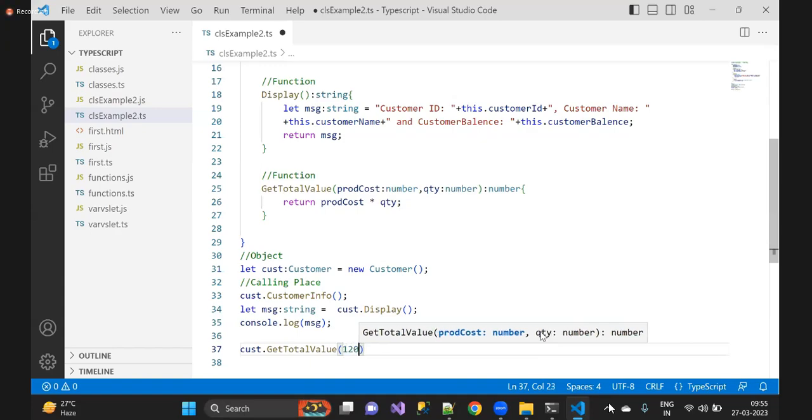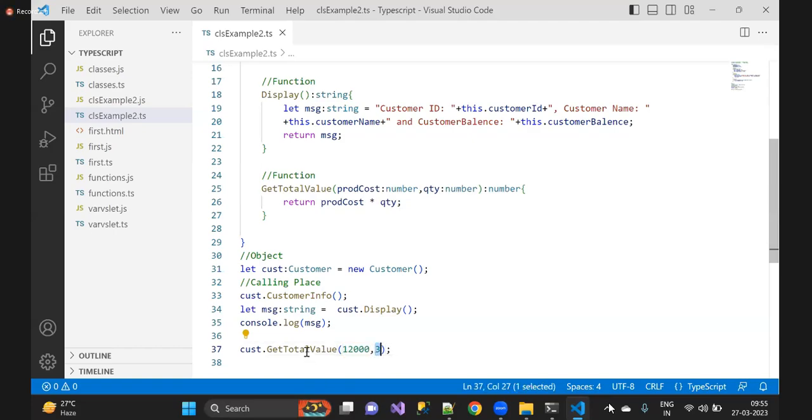Now the product cost, maybe I can give 12,000, and the quantity, let's say 3. Understood? Product cost is 12,000 and the quantity is 3, that is what I have given.